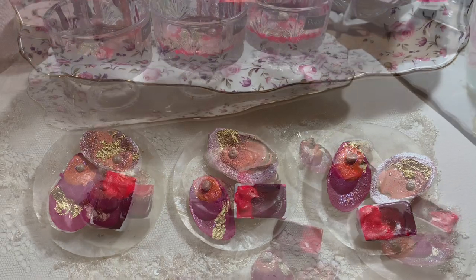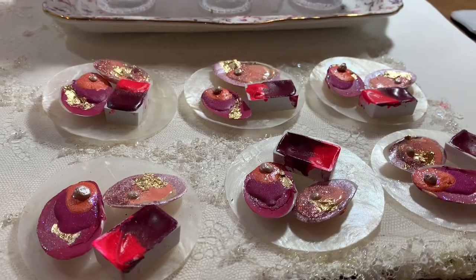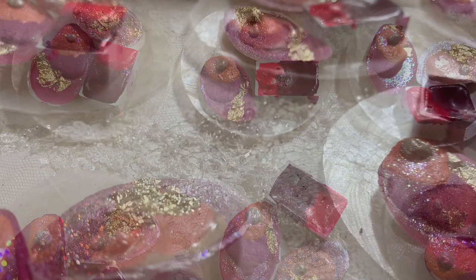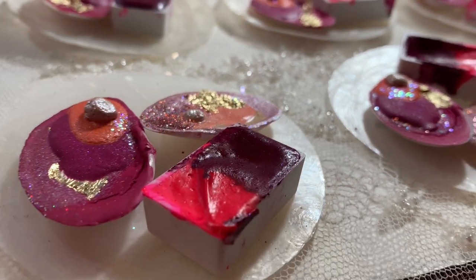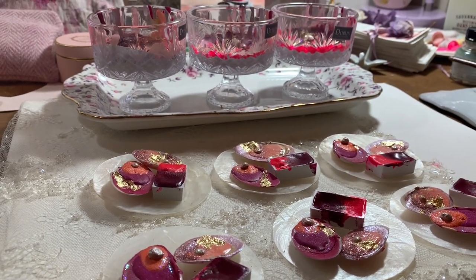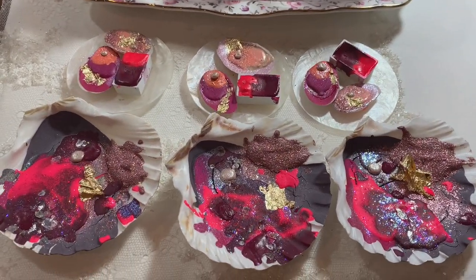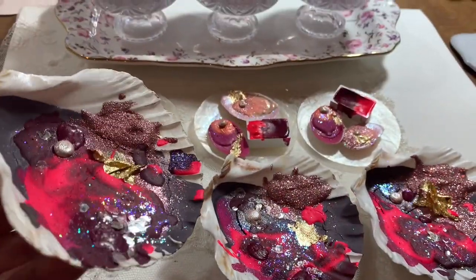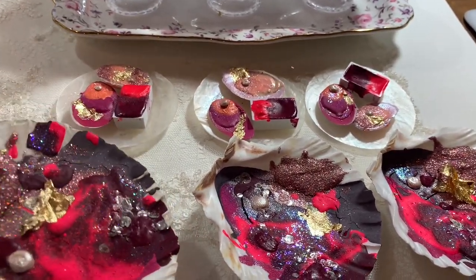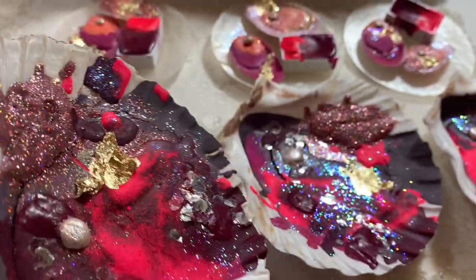So there'll be 5 of those plus 2 extra discounted ones, and there'll be 6 of these little mother of pearl palettes. So the first ones are souffle palettes, we'll call them that, and then these ones are the mother of pearl palettes. You can see the beautiful shells there, and I feel like they're like mermaid scales. So when they fall off, no mermaids were harmed in the making of these palettes. But yeah, really pretty. And then these ones here are Irish clam shells, and these are called the splash palettes.